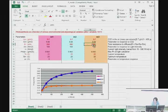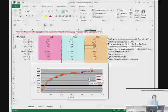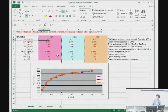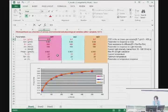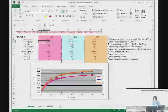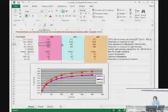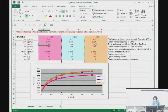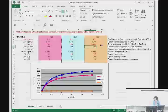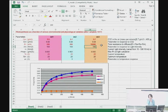So the stomata are fully open, you know, the stomatal conditions, that's why the three curves overlap each other, because all are in the same condition. And I'm going to change the CO2 concentration. Let's see, plants are growing in a contained environment. CO2 is limiting. Maybe the concentration is reduced to 0.5, which is probably 300 parts per million or so. Then you can see the response. And then let's see experiment 3, high resistance. Maybe resistance is 10,000. And that reduces the photosynthetic response.